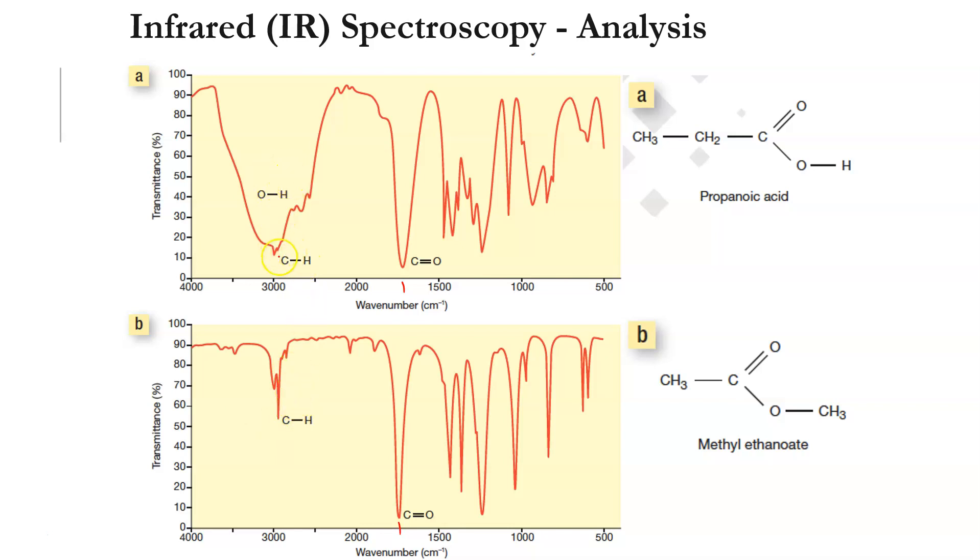However, if we look at the propanoic acid one, the CH peak is actually being swamped by this broad jagged stretch which is characteristic of an OH acid. Every time we have an OH acid we will see this large, beard-like stretch—it's broad, it's jagged, it overtakes the CH stretch here. For propanoic acid we can clearly see we have the C=O, CH, and OH stretches present, whereas methyl ethanoate has the C=O and CH with the absence of the OH acid peak, and we can see these spectra are clearly different.